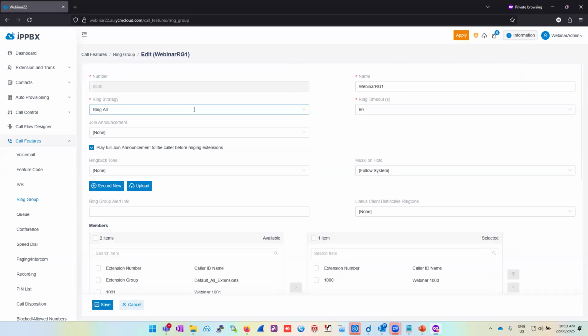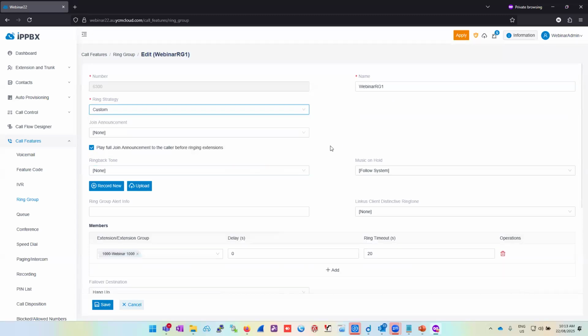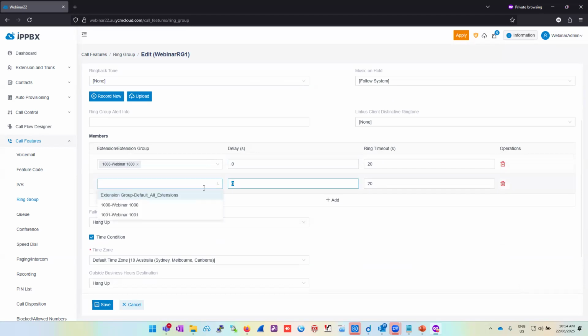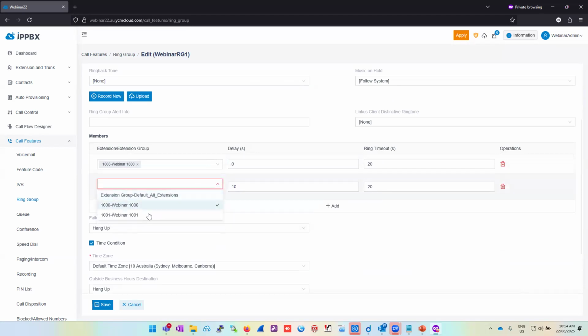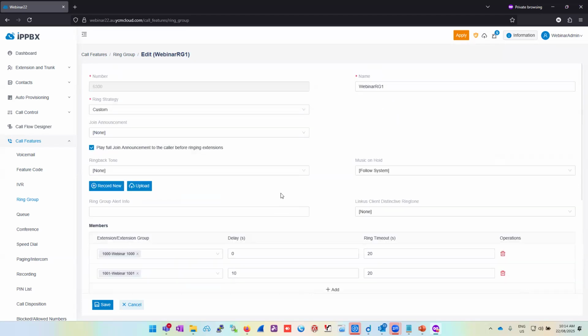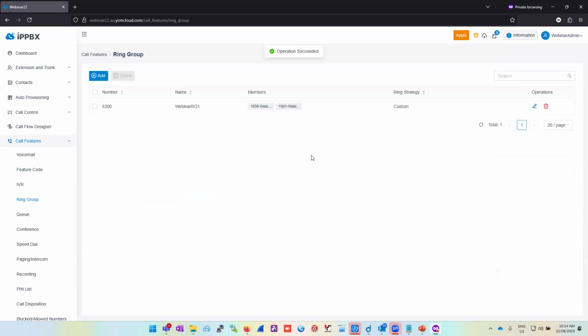Okay. If we assign the ring strategy to a custom in the ring group, and this is what we can do in ring groups and not queues, we can have the delayed ring. So no delay, phone will ring straight away. After the phone's been ringing for 10 seconds, we'll bring in there, okay? So for anyone that's familiar with, say, Panasonic, for example, that ring delay that we can associate into the groups, that's what we can do in the ring groups. This is not a feature of the queue. So this is where the ring groups are really good. We can allocate them and have those type of call flows for us.